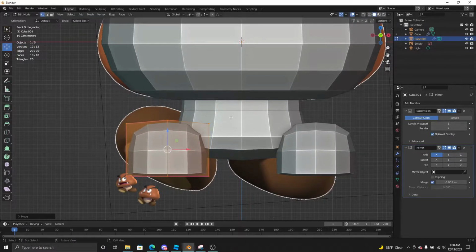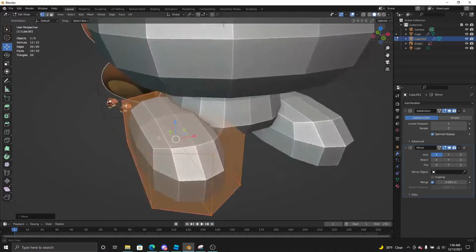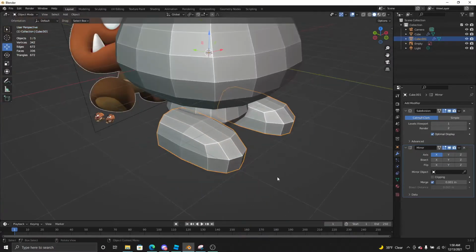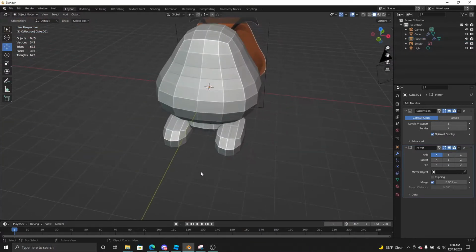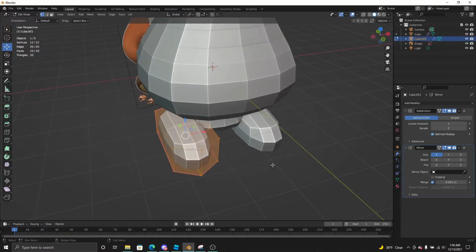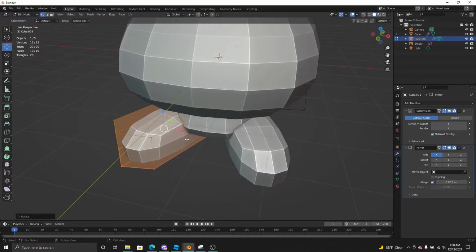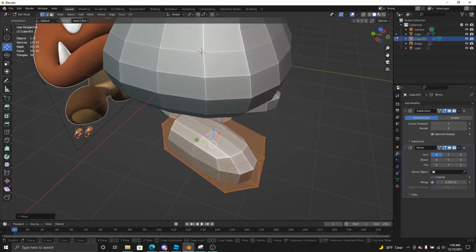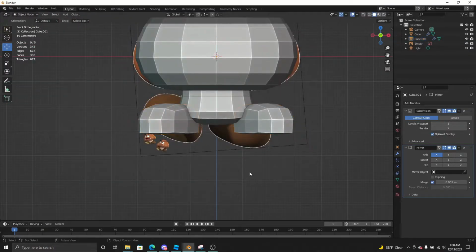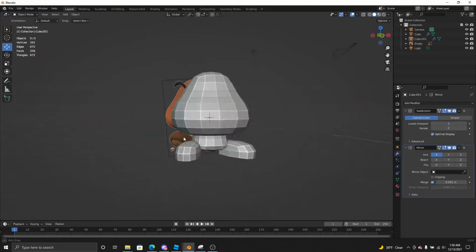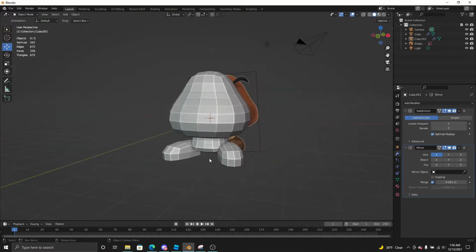Say about right there. Yeah, it's about good. I'm just gonna go ahead and rotate this for now. There we go. All right, we have our head, torso, we have the foot.